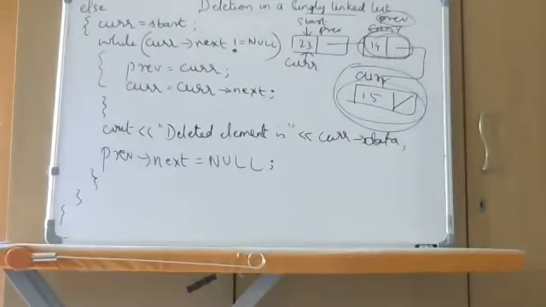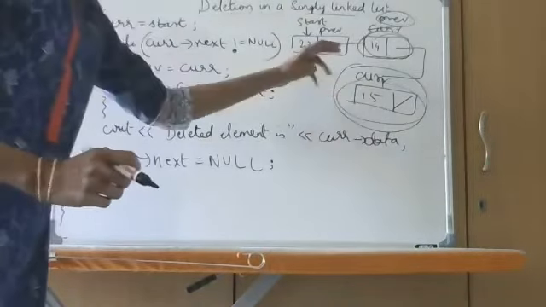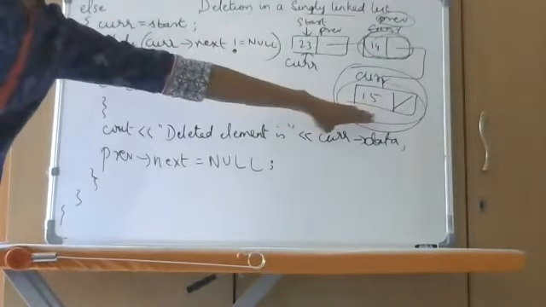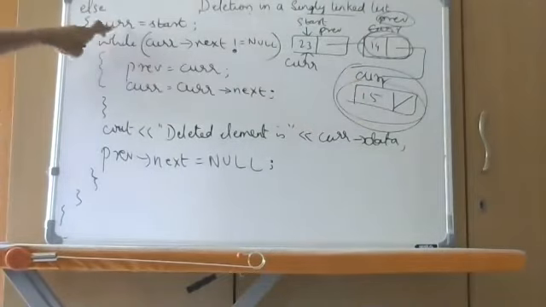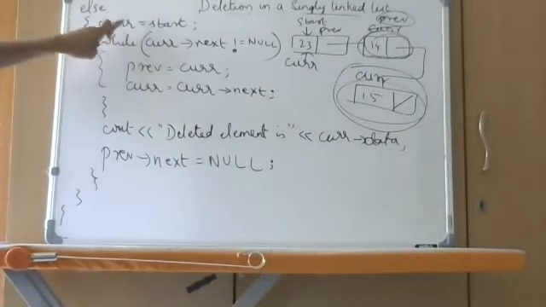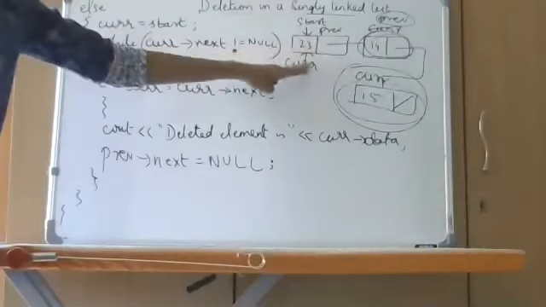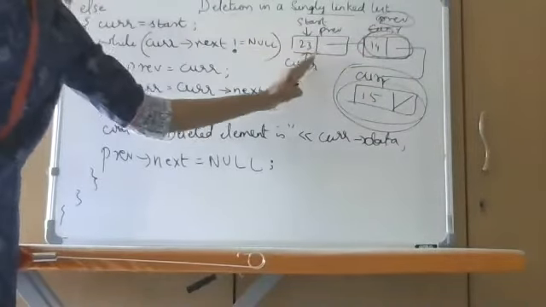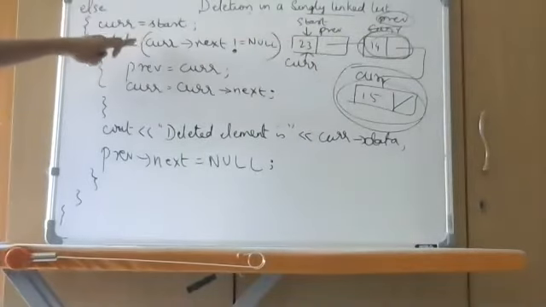So there are three conditions that we have seen. One, when the list was empty. Second, when there was only one node in the list. The third condition, you have many nodes in the list and you are trying to delete the last node. So since we have to delete the last node, we have to traverse up to the last node. Correct? So that's the reason I take one pointer current. I initialize current with start. That is, current is going to be a kind of looping variable. It is going to move from one node to another node.